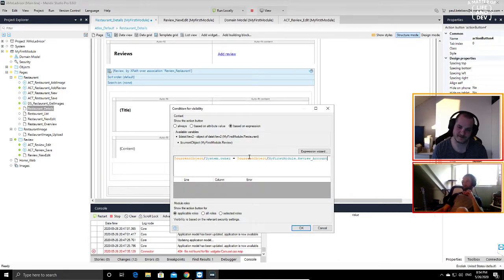So the owner of the review object should be the same as the account set to the review. No, because this would on both ends be the same, because the owner is always the account associated with review. Yeah, because we manually set it.